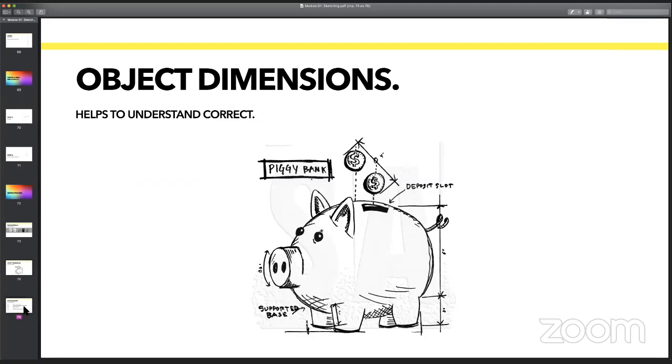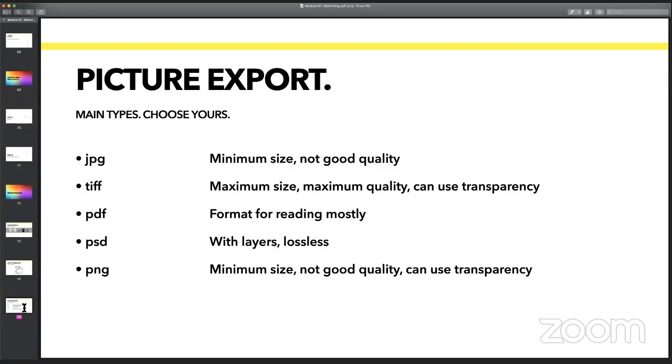And now to the picture export. So there are many types of pictures. There are JPEG, TIFF, PDF, PSD, and PNG. They are mostly widespread formats.